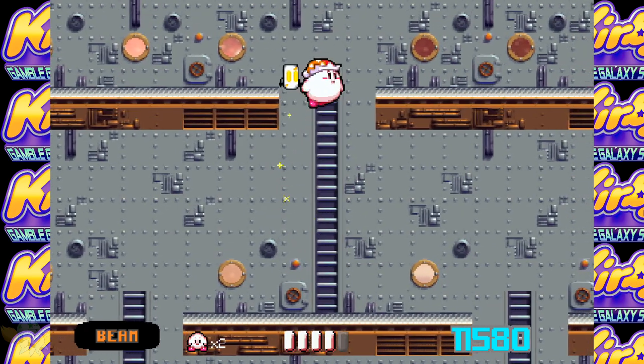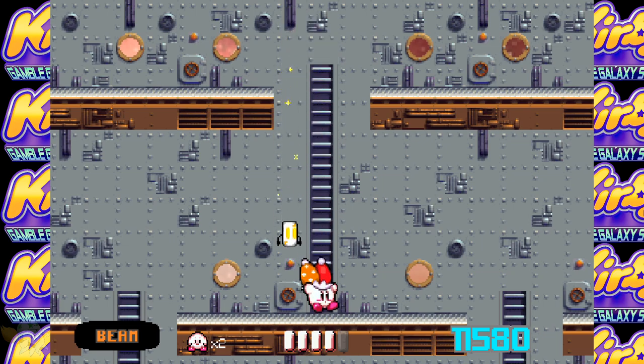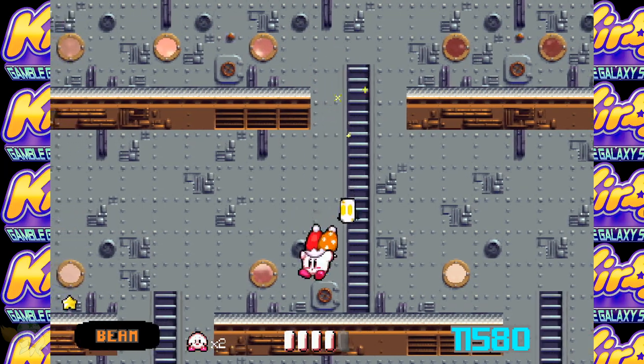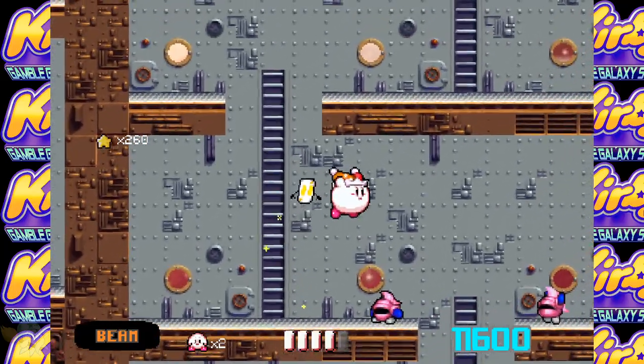Basically, if you do want to grab it, you have to constantly double tap to grab the ladder. So you have to double tap to grab a ladder if you exhale, but yeah. Just take note of that.